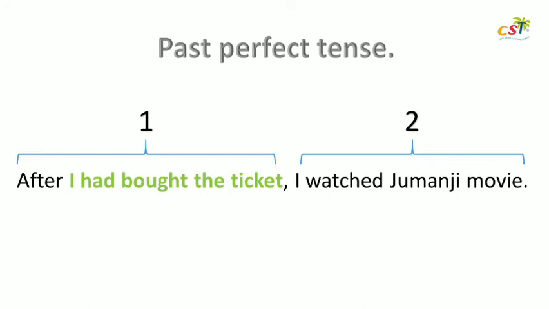Misalnya hari ini adalah Rabu dan kamu pergi ke movie theater minggu kemarin. So that's why semuanya sudah lewat, right? Dan sekarang hari Rabu kamu menceritakan apa yang terjadi atau 2 hal yang kamu lakukan waktu hari Minggu kemarin. Pas hari Minggu, kamu membeli tiket terlebih dahulu sebelum kamu nontonnya. Nah, yang kamu lakukan pertama kali kamu buatnya dalam past perfect tense.